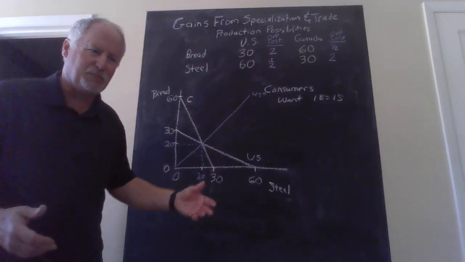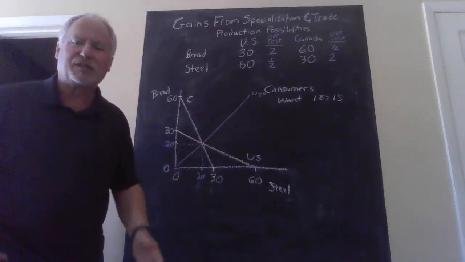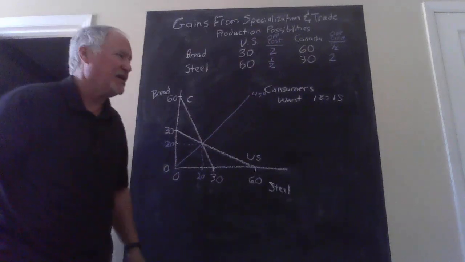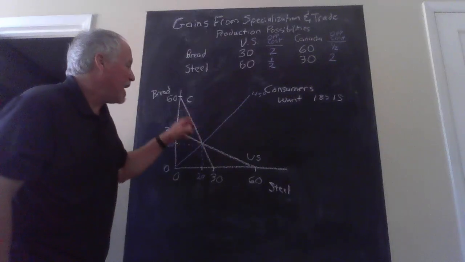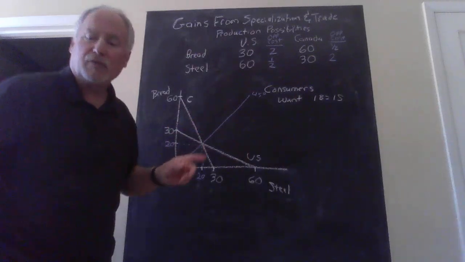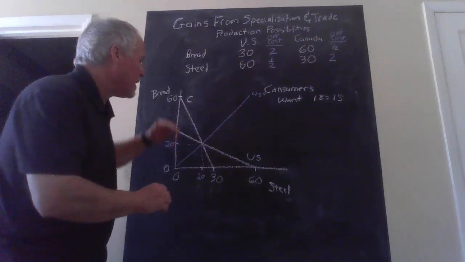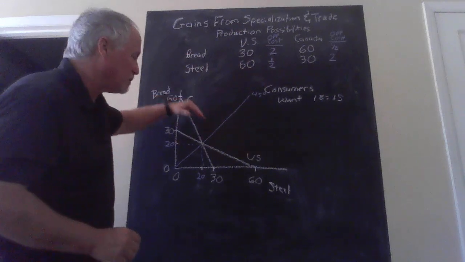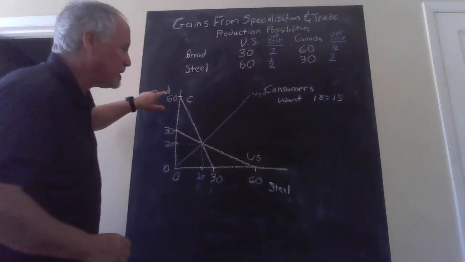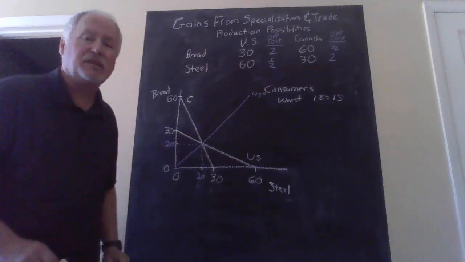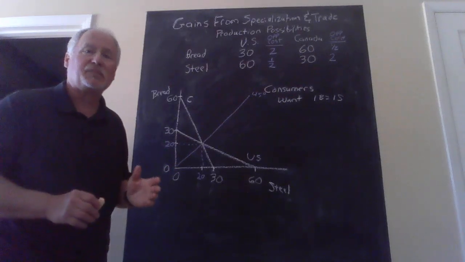We can say that a unit of bread could be a ton of bread, versus a pound of steel, to get that equal. But we would have to have a price of 1. And if we have a price of 1, then we'd have a consumption possibilities frontier that is flatter than Canada's PPC and steeper than the United States' PPC.